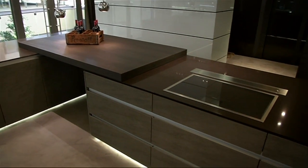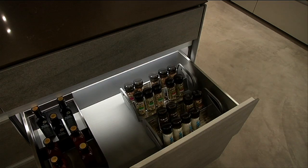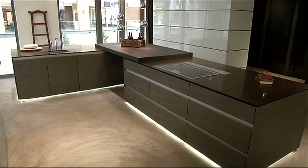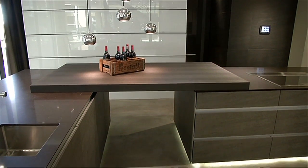The work triangle has now developed into zone planning. So instead of saying you need to work within this framework, we say you need to work within zones. You'll have your consumable zone where you have your storage goods, your non-consumable zone like your crockery or glassware, and your activity zone, where the TV is incorporated, so you have to have storage for DVDs and DVD players, or the children do their homework there, so you have to cater for that type of storage. And so every zone now needs to be designed so that within that zone, you might have one person prepping and another person cooking. You need to ensure that each zone has the necessary items catered for.